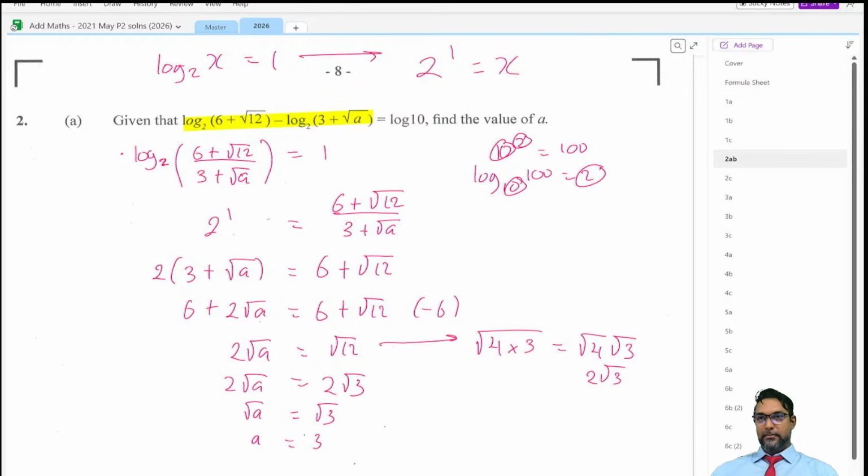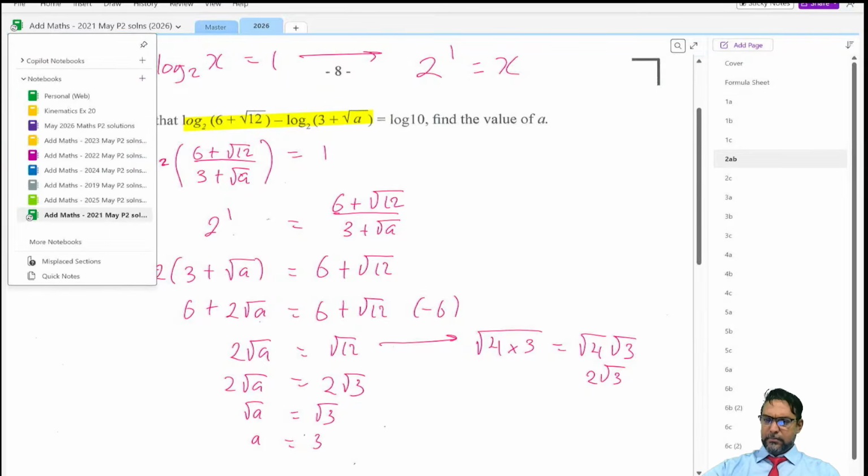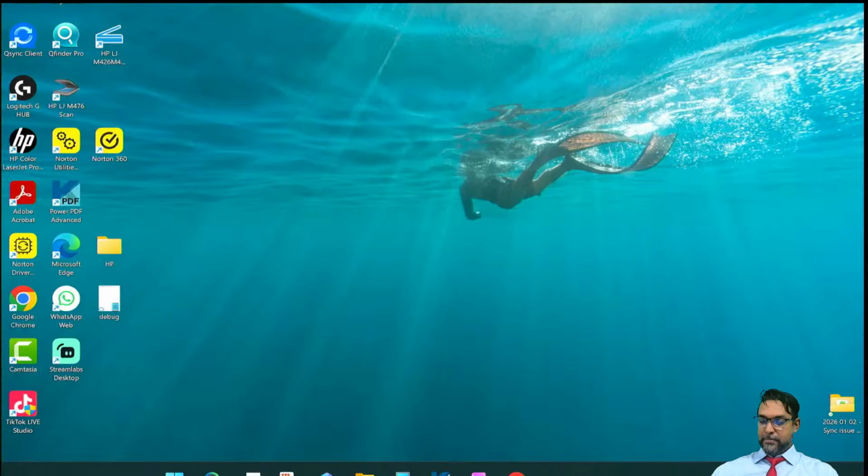See, it's just a thing with myself. Could you just give us a quick list of the log rules? Do you have a cheat sheet with everything on it? We need that. You mean the laws of logs? No, a formula sheet, just with everything. I'm not sleeping tonight. You need to go and sleep.